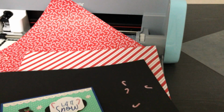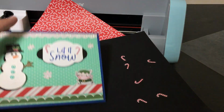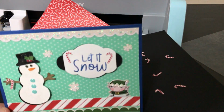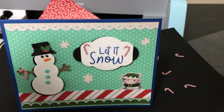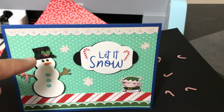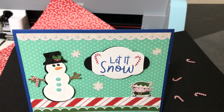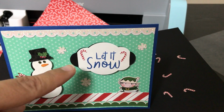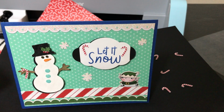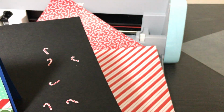So here, let's put this up here, and then I'm going to show you the materials I used. I used some retired Stampin' Up items. All right, so because I used glue, it started gobbing up on my little snowman, and I had big blobs of glue, which you probably do need for those little tiny berries. And then I added glitter glue on top of those to make it shine and to kind of get rid of the residue. And then I added glitter on all these little candy canes I cut out, on the little candy cane down here on his hand, and then I can explain the materials I used. But there are those candy canes without the outline distance that I cut out.